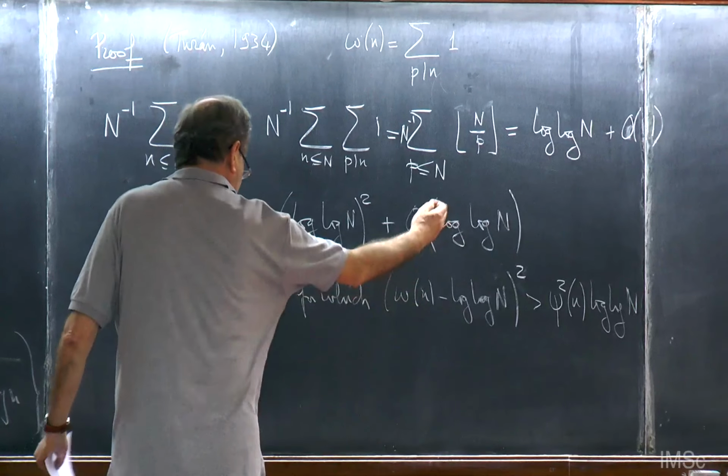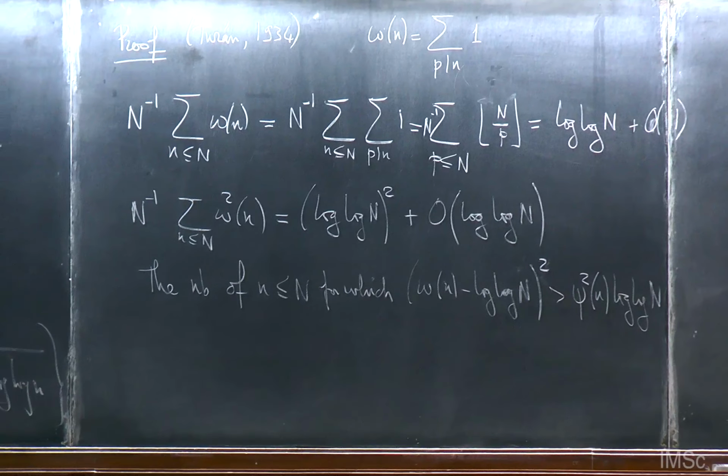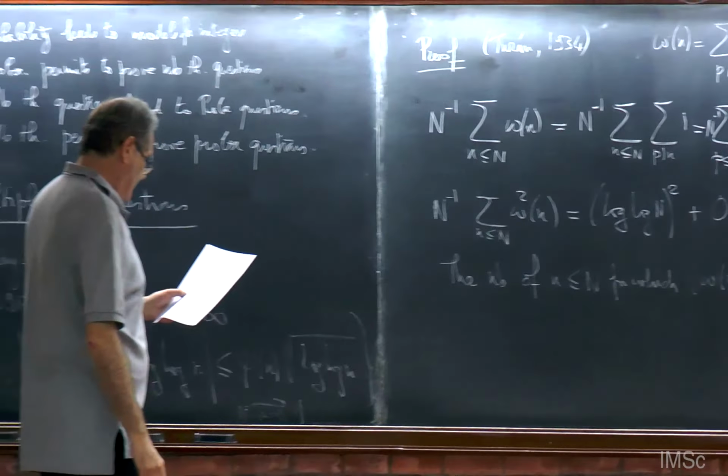You can put a little n or again a little n or capital N. This is the same thing. So what can you say about that? It is at most, what you want to say is that the number of n for which this is false is a little o of n. Okay? This is the same thing as saying that the number of n for which it is true tends to 1, the proportion tends to 1. It is just to say that this number is little o of n. So how can we get the fact that it is little o of n?